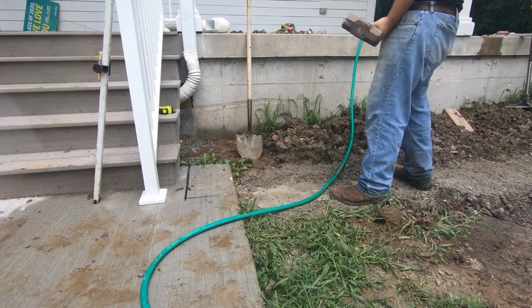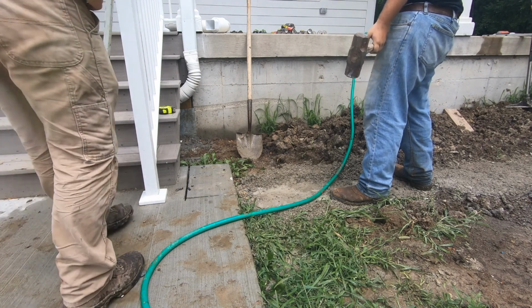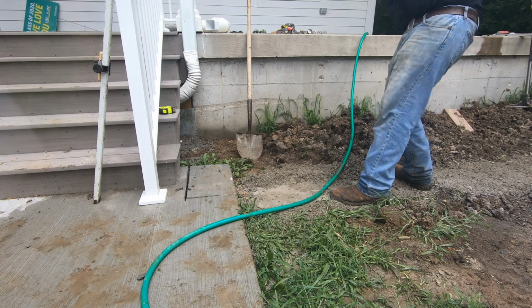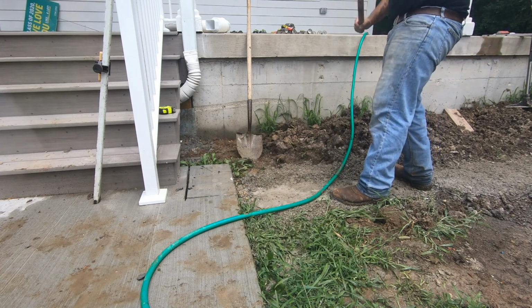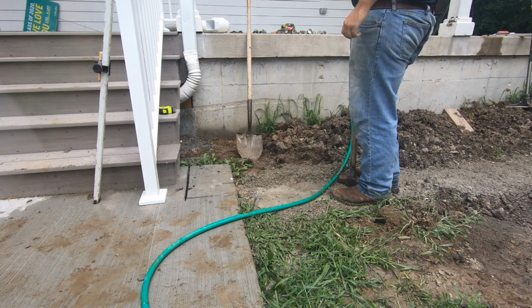Is that the hammer? What just flew by the hose? A piece of concrete. That's a crowbar.